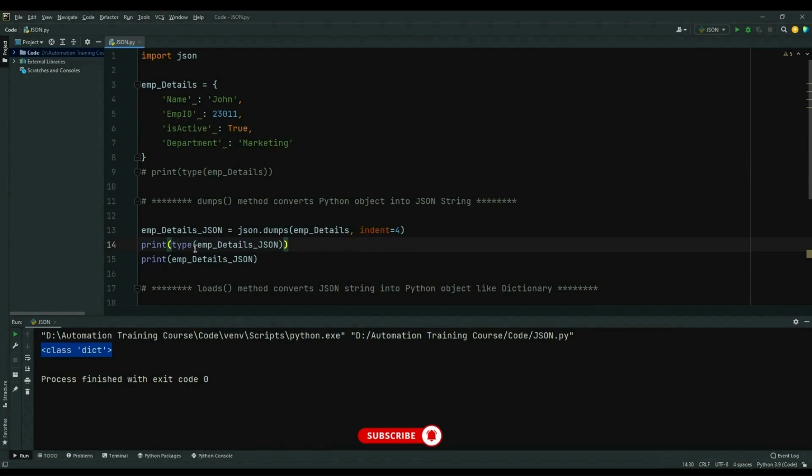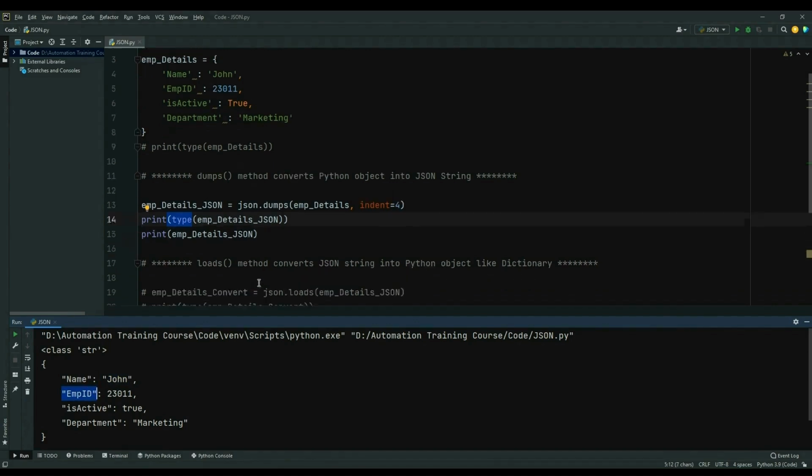Let's use the type function to see how Python is interpreting this data now. As you can see, it is no longer considering it as a dictionary. It is now a part of string class, which is what JSON formatted data falls under. Another important thing to note is that the key value pairs in this newly formed JSON string are now enclosed in double quotes instead of single quotes in which they were originally given.